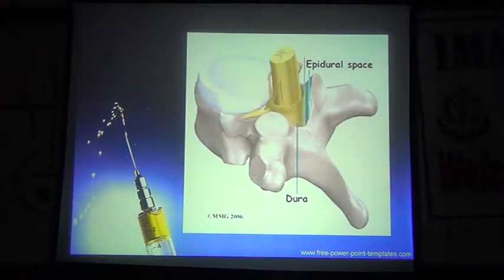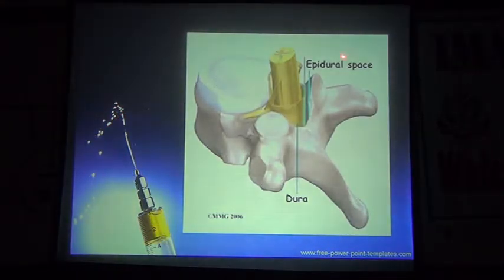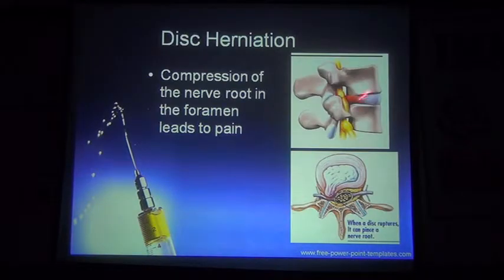You can see the epidural space here, the cord structure and the dura surrounding the spinal cord. The nerve exits through the foramina. This one is the facet, the transverse process, the spinous process. This is the superior facet, and this one is the inferior facet. You can see a herniated disc that is compressing the nerve exiting at the foramina. This is a cross section showing the compression at foramen level.